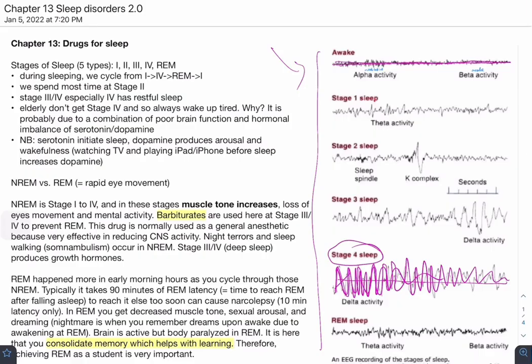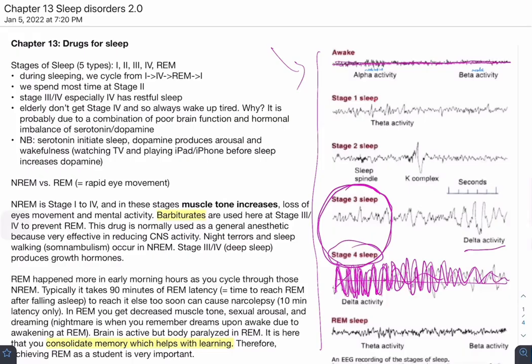We call this awake activity alpha and beta. Alpha activity is meditative. Beta activity is awakening. Delta activity, with these large, intense, strong spikes, is found only in stage 4. Delta activity, that's deep sleep. D for delta. You also see some delta activity in stage 3 because stage 3 and 4 are quite close to each other. But you see complete delta activity in stage 4.